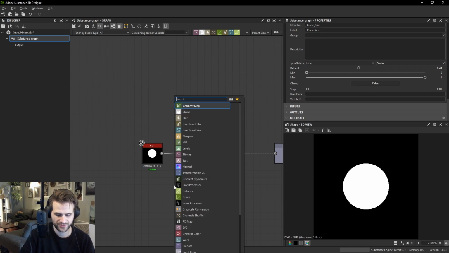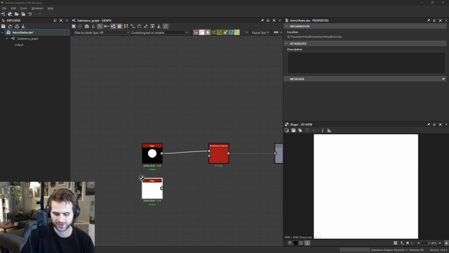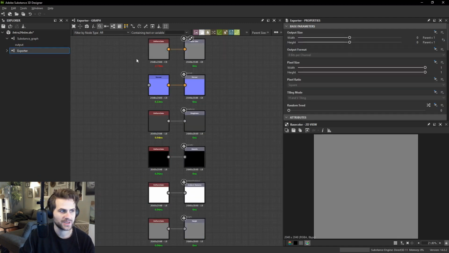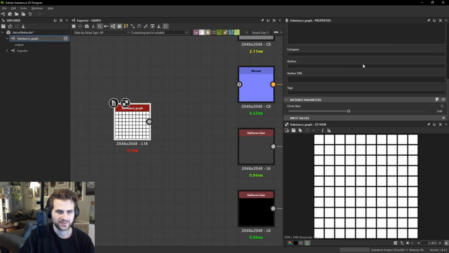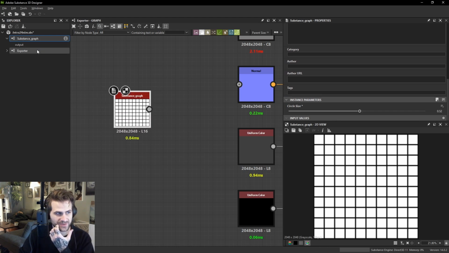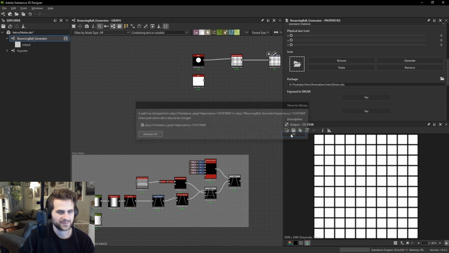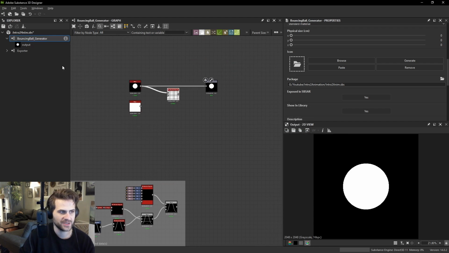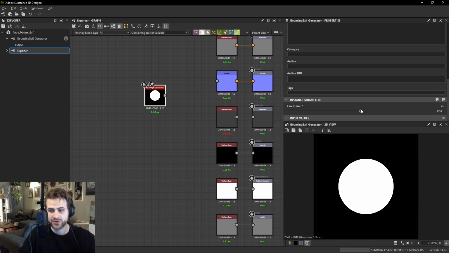And what's fun with that is we can do all sorts of interesting stuff. If we have a new graph, we'll call this exporter or something. If we were to drag that previous graph into this one, this is usable on the exported version of that graph, right? This substance graph that's nested in here. So we'll just name this something quickly, because we're going to call this bouncing ball generator. And I'll just plug this directly into the output for a second. You'll see that in the exporter graph, we have control of that in another graph, right? So it's really useful for all sorts of stuff. We're going to need it today for a bunch of stuff.